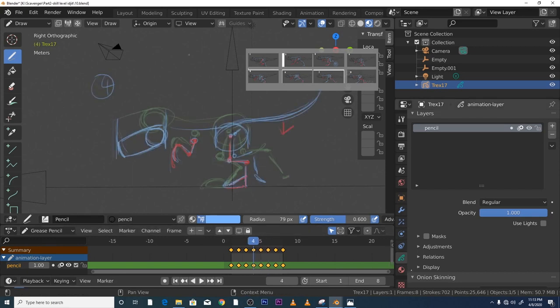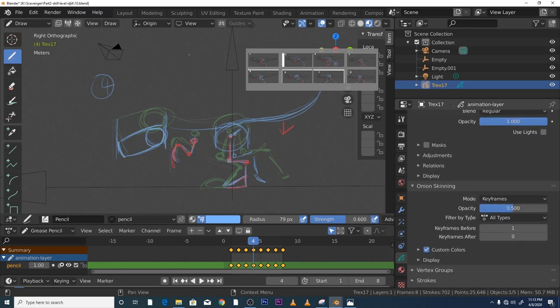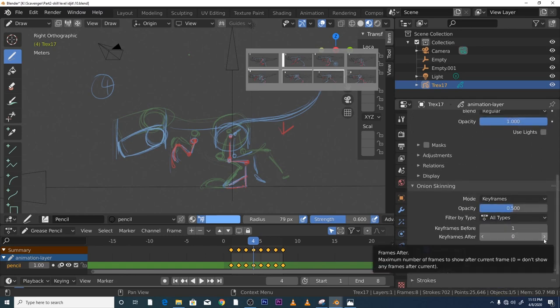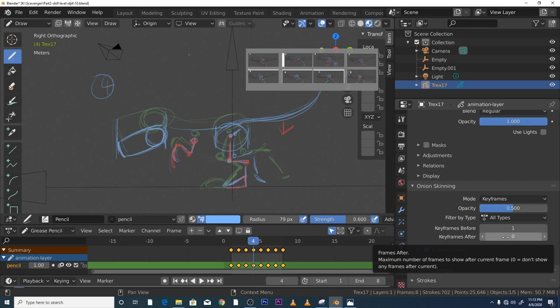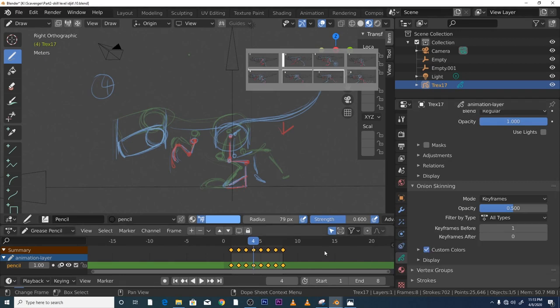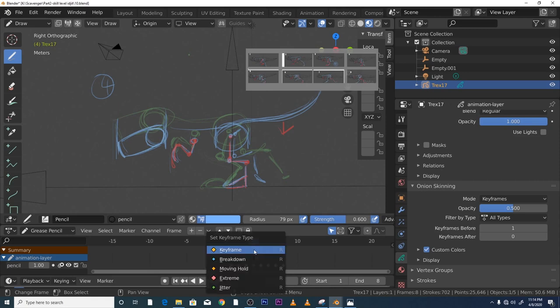Now, if we go to our keyframe setup, and this is the beauty of digital animation, where it surpasses traditional hand-drawn animation, is that we can have a look at our keyframes. What I'm going to do is click on this frame here and press the R key. You don't have to do this, but I'm just throwing up some options for you. Press the R key and then we can have this as an extreme key. It doesn't save anything in our scene, but it makes life easier when we're looking at onion skinning. So number 4 is going to be an extreme key. We could change it back to a normal key later.